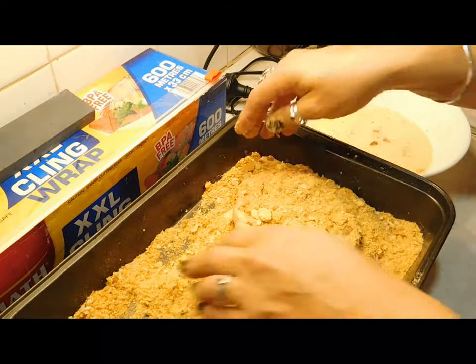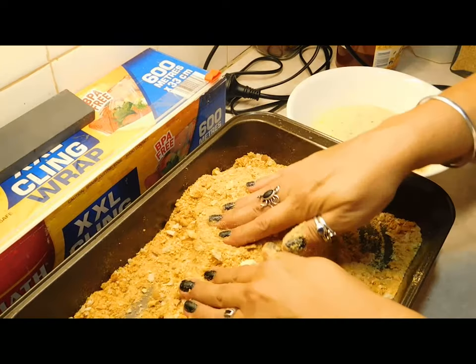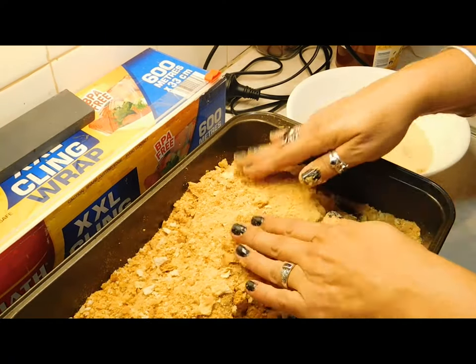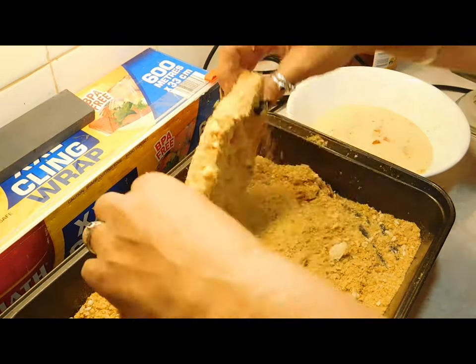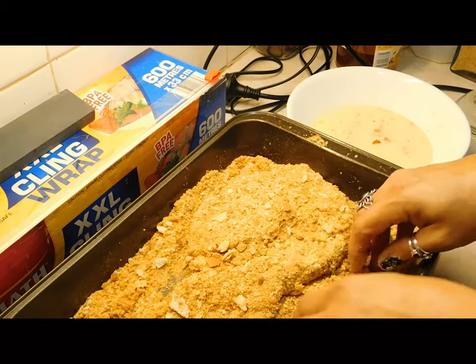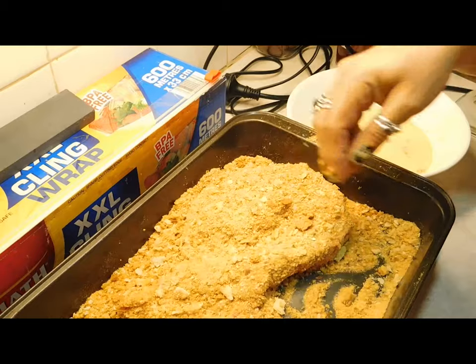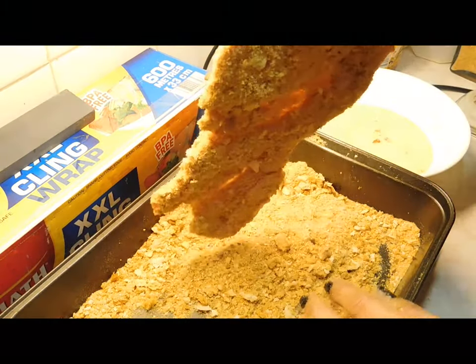You can use your store-bought breadcrumbs, there's no big deal at all with it. Most people will put lots of salt and pepper in, but if you're doing the homemade ones you don't need anything — that's a great thing about it. Once you've done them real good, press it in nice and hard. It's also a great way to use all the bread up out of your freezer. Shake it off a little bit and put it on a plate.